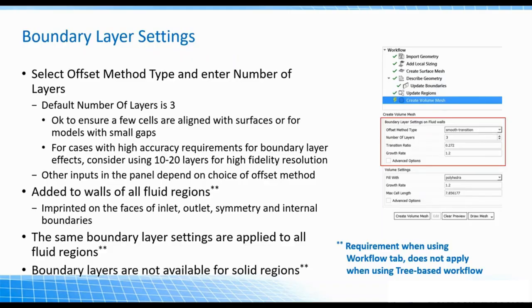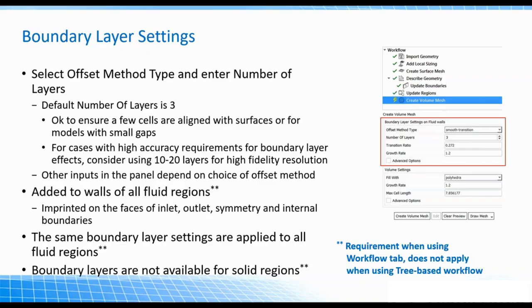So once you're done with that, you go into creating the volume mesh. You start by defining your boundary layer. And as I said earlier, there's only a global setting for a boundary layer. So this will be the same boundary layer throughout your domain. Some of the defaults are here. It starts out at 3, but you can adjust that. That's usually a little bit low. I recommend going higher than that for your boundary layer thickness.